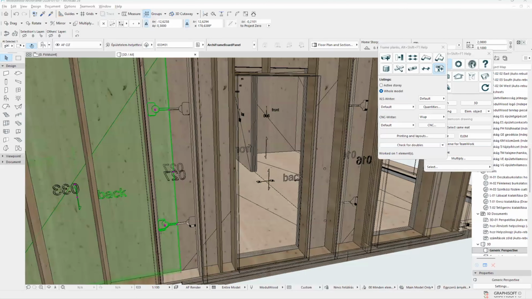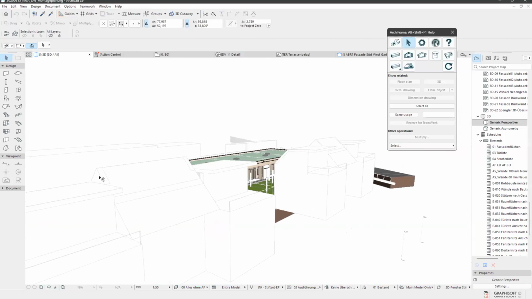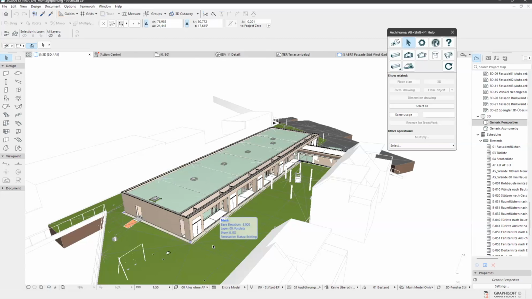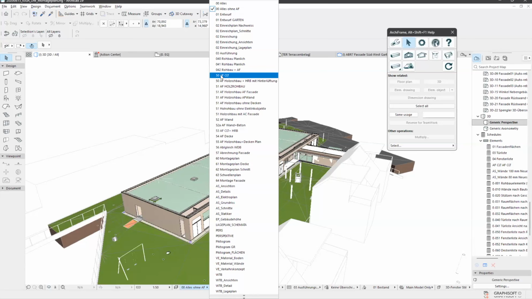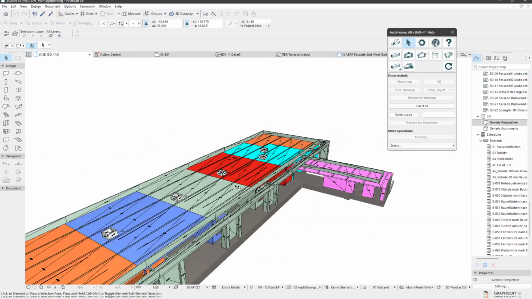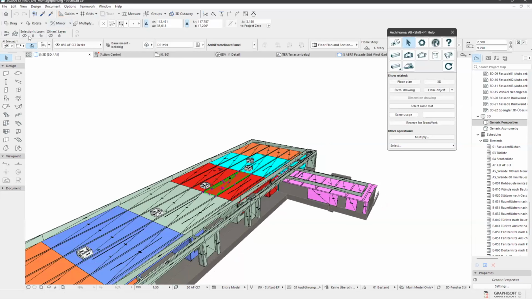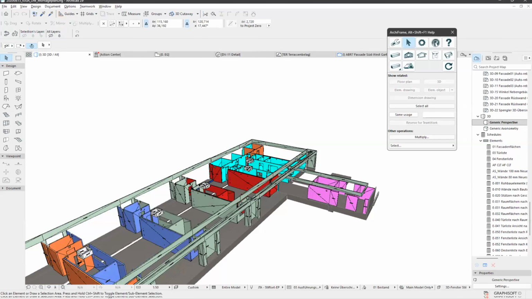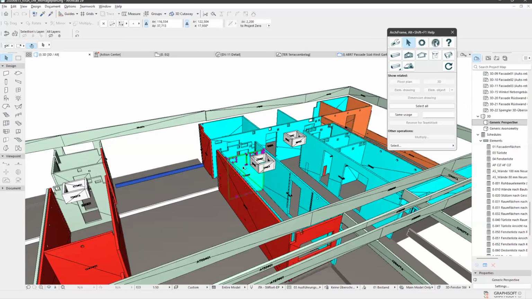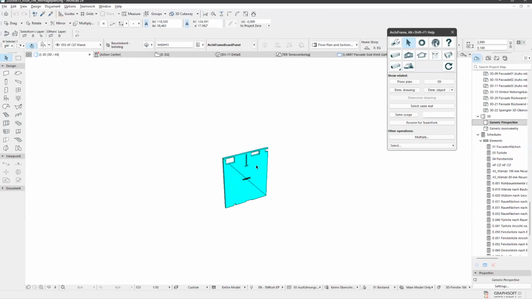Then I'll quickly show another one made by our Austrian customer Pearl. Kindergarten made from CLT, and let's switch the other layers off and see only the CLT. So we have CLT roofing. I'll switch that off also. Then we see the separate CLT boards, and let's have a closer look at this.